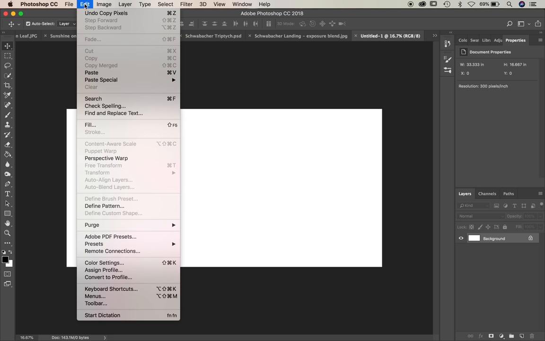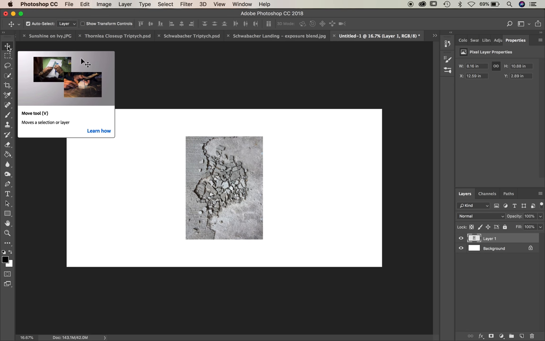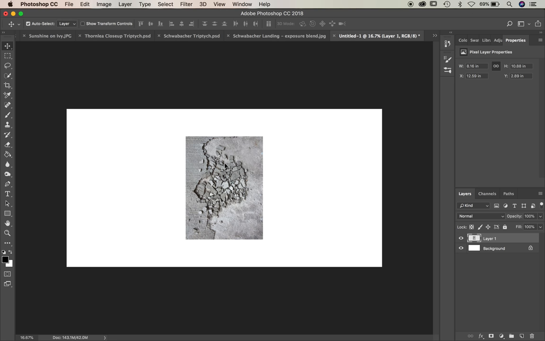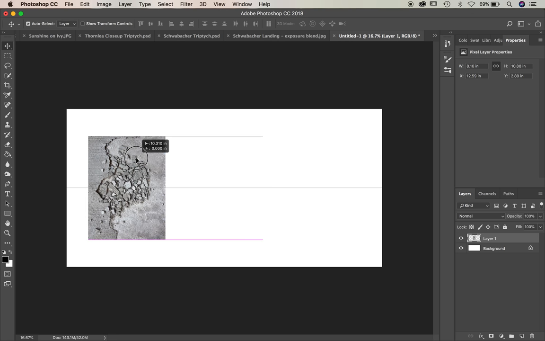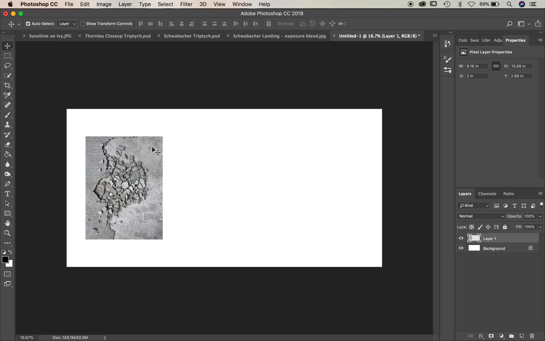So Edit, Paste, and boom, it's just going to appear, and it's going to appear over here as a new layer. And if you use the Move tool right over here, the shortcut is V for that, you can just pick this up and move it around, and you'll notice if you center it up, you get these lines at the top and through the middle that show you you're centered. So here's my first image, I'm going to leave it there. My next one, maybe I'm going to put in the raindrops on a leaf.